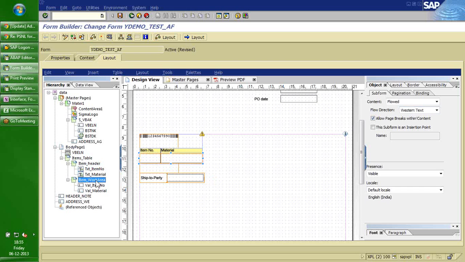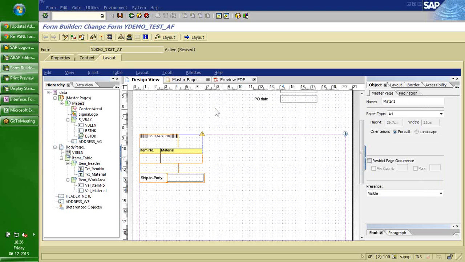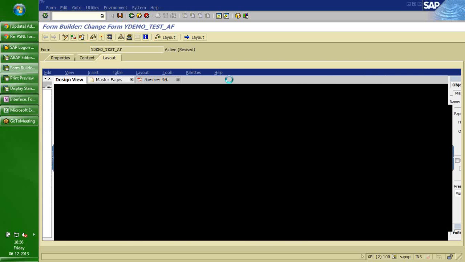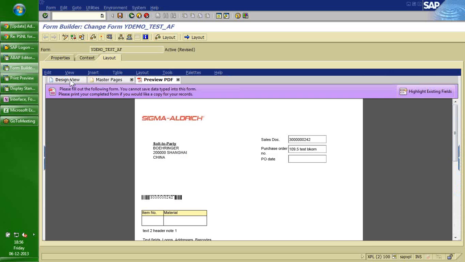And for my work area, I don't want a split in between, so one record should be displayed in one line. I don't want a split. And as well for my header, I don't want a split. But coming to my table, if it has 50 records, it definitely has to go for multiple pages, and the data has to split across the pages. So I have to set this one in between. Let's see. It won't come. Yep, it won't come.